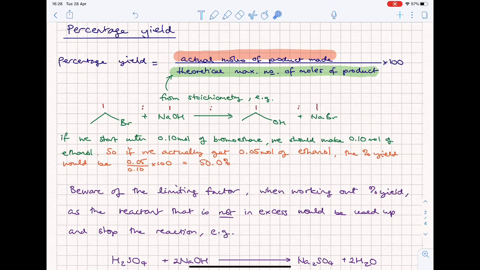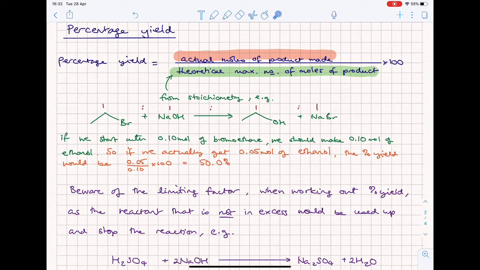Percentage yield is a value that tells us how much product we actually get compared to what we should get if all the reactants convert to products in a reaction. So for example, I have a reactant here in a reaction, and we're going to convert this reactant to a product here. In this case, I'm hydrolyzing this haloalkane, this bromoalkane, using an alkali. Now, using the stoichiometry, I can work out exactly how much alcohol I should get if I know how much bromoethane I have at the start. If all the bromoethane converts to the alcohol, which will be 100% yield, if I started with 0.1 mole of the bromoethane, I should make 0.1 mole of the ethanol because the stoichiometry is 1:1.